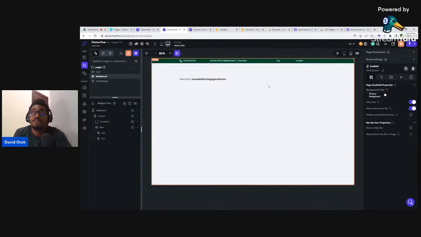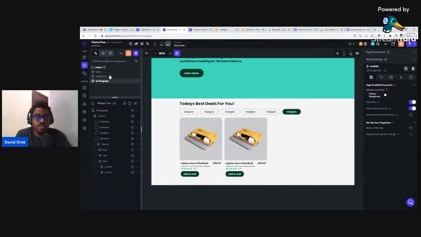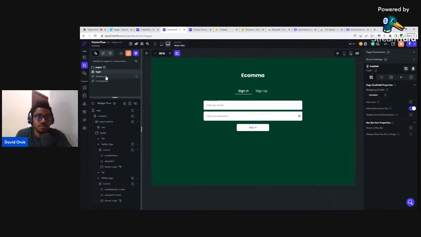Okay, the next thing we will need to do is, let me see. I'm trying to think about what we could quickly do right now. Do we even need a dashboard? So guys, we didn't even really need a dashboard. We didn't really need a login page. I just wanted to show you how to do this if you want to personalize it. We don't really need all of that. I just want to show you guys how to go about using the payment gateway. So we don't really need the login and dashboard, but anyways, we've done it, so it's fine.